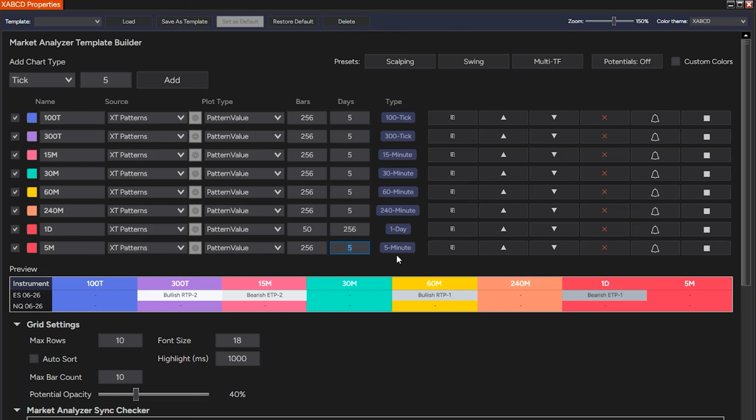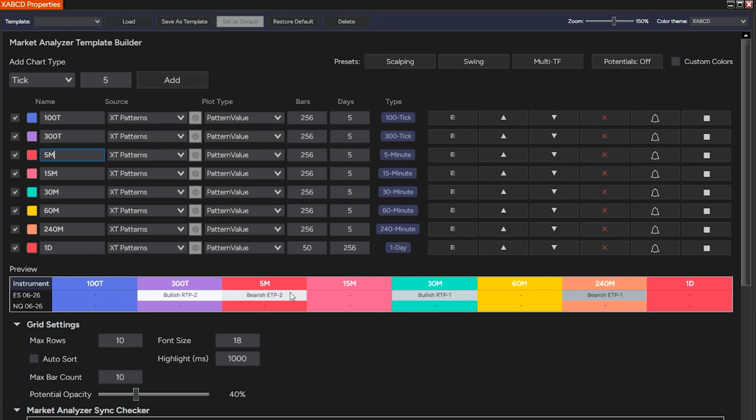And of course, you will see on the right side of each row, there are some action buttons. There's a duplicate, or the copy icon. You can move it up or down if you want to rearrange things, and of course, delete. So reorder as much as you want and manage your list that way. There's also a live preview right below the list. As you add in time frames, that mini table updates in real time, showing you exactly what the column headers will look like and what the sample data might look like for the ES and the NQ.